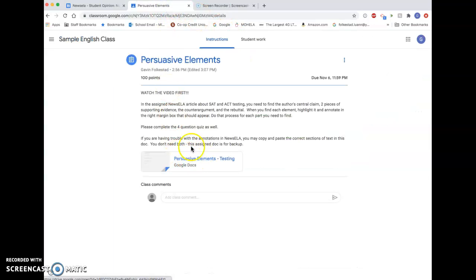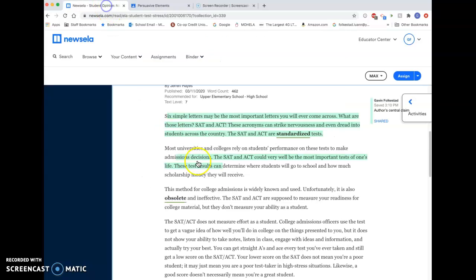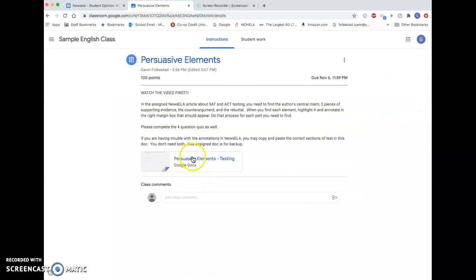The doc that I have shared here as part of the assignment is if the annotations in NewsELA are not working for you. If, when you highlight sections of text, you do not have a little box that appears on this right-hand side, if that doesn't show up, then you can just copy and paste the text into the doc that's attached here.